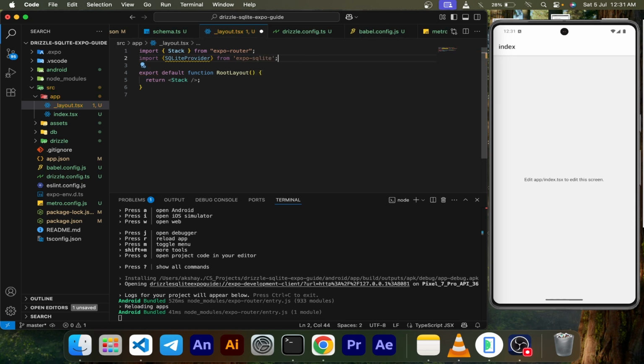Great. Now I'll use the hook as well to provide the access of our database to the entire application.